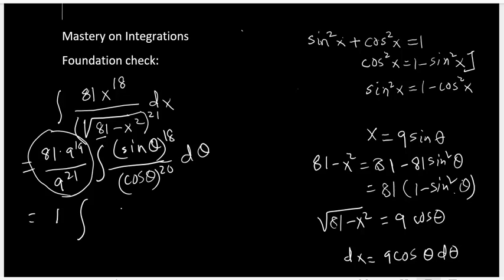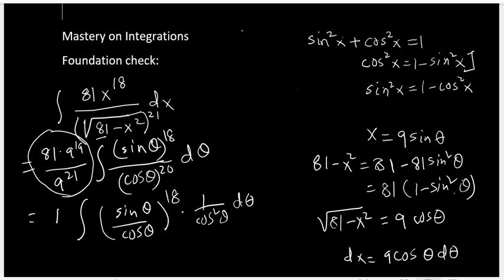And here I will do a trick: sine theta has exponent 18 and cosine theta has 20. So let us split like this: sine theta over cosine theta to the 18. So still I have cosine squared theta remaining. Is that true? Because cosine theta has exponent 18 and cosine squared altogether makes 20. So what happens actually in this? Sine over cosine is tangent. So you get tangent theta to the 18 times 1 over cosine squared, which is secant squared theta d theta.